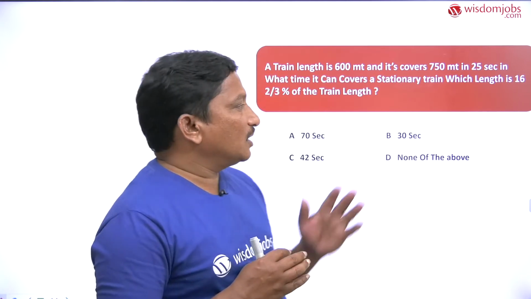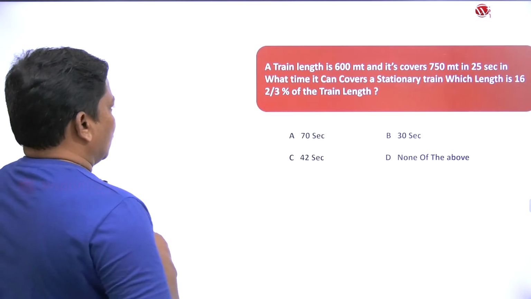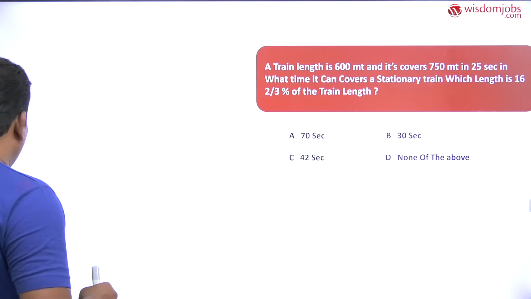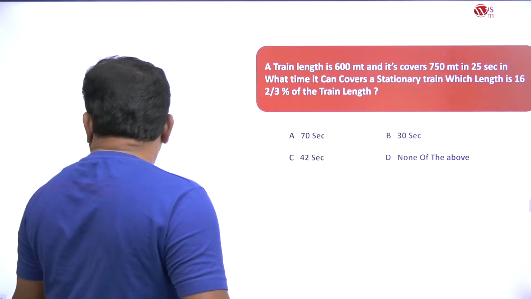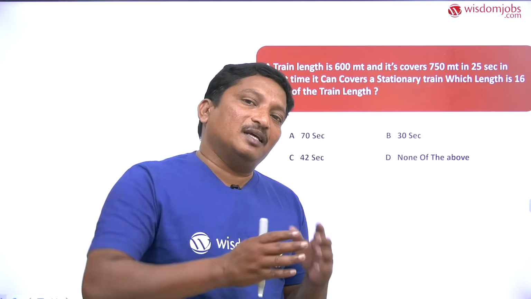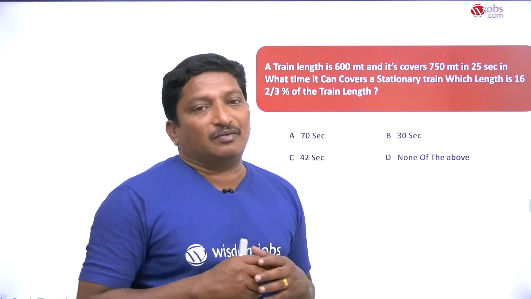See, dear students, this is the conventional method. One more thing you should notice in the question: the speed of the train is not given directly. But it is indirectly given, behind the logic of the question, dear students.